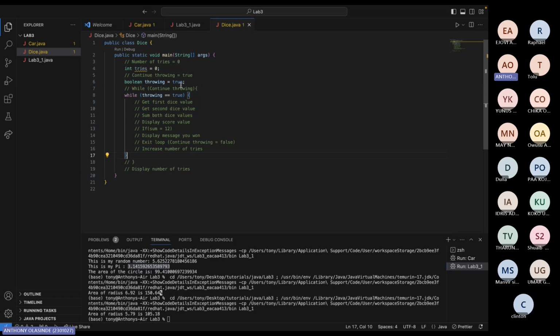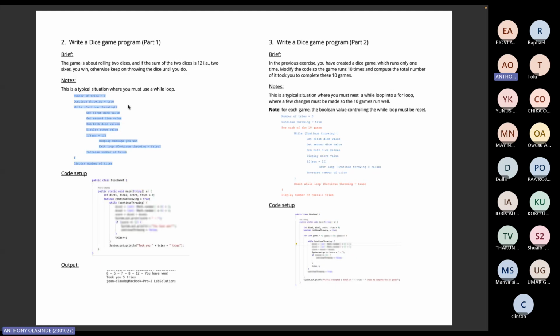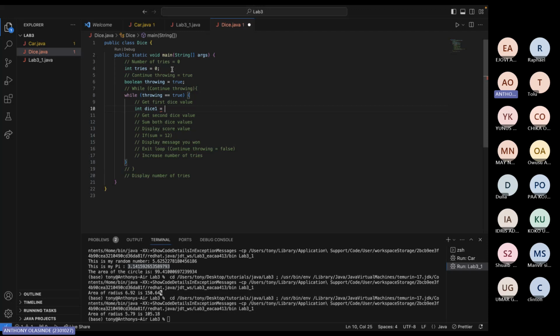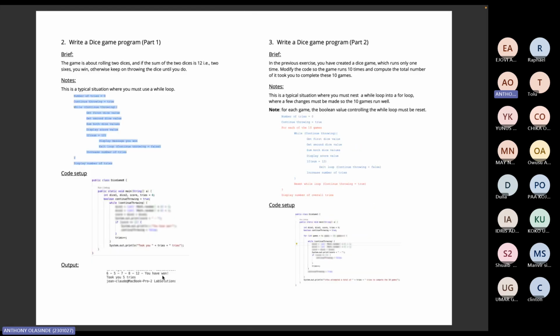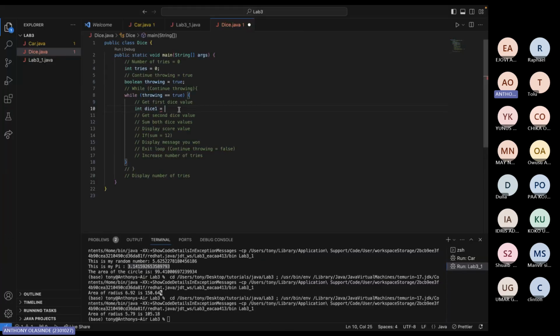That means you keep on throwing, and it gets the first dice value. So our dice value, integer, your dice will always be an integer. So int dice1 equals what? Do you want to collect it from the user, or do you want to just use a random number? Any suggestions? They didn't really say how to get it. Just said they should keep throwing. Should we use a random number, or should we get it from the user? I think we should use, this is actually using a random number, so let's just stick with a random number.